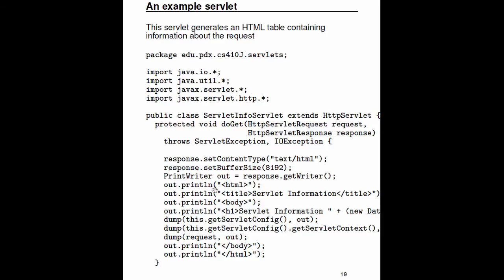Here again, this probably isn't best practice, but it's a good first servlet to work with. So we'll spit out some HTML, and then we'll go generate more HTML to describe the servlet config, the context, the request that was made, etc. I'm not going to go through all the details here, and then write out the end tags to the HTML document.